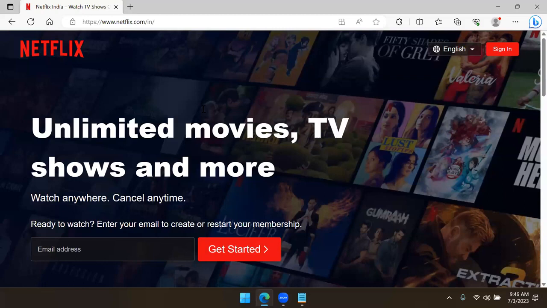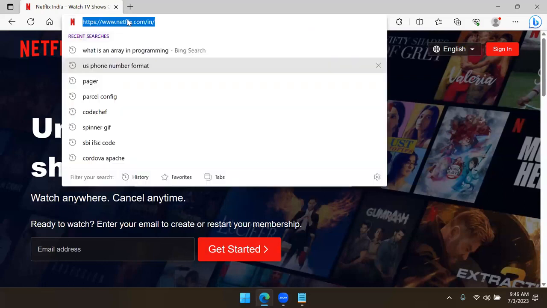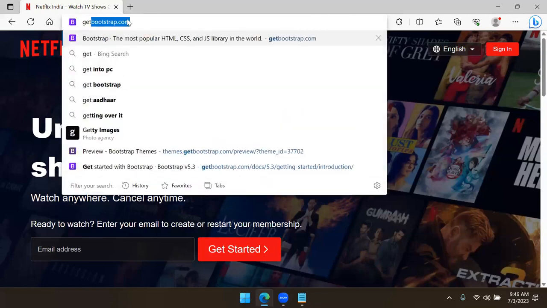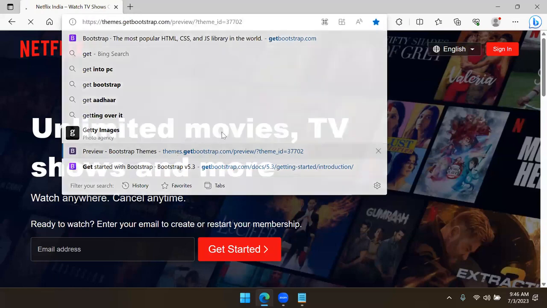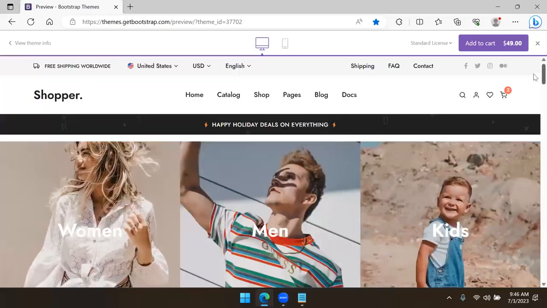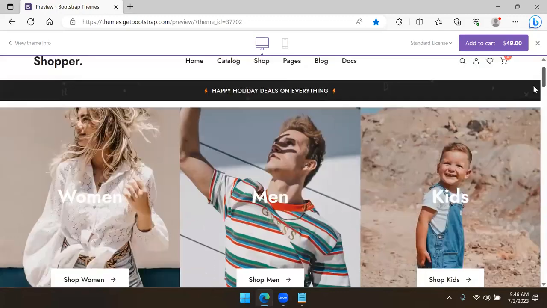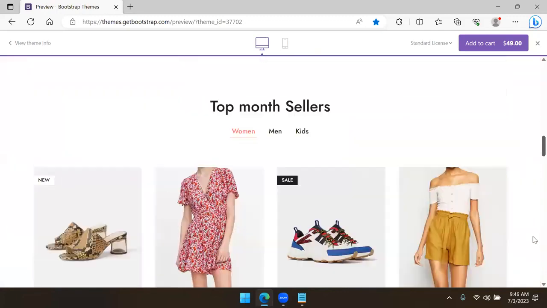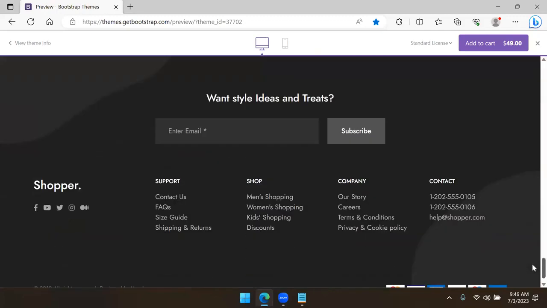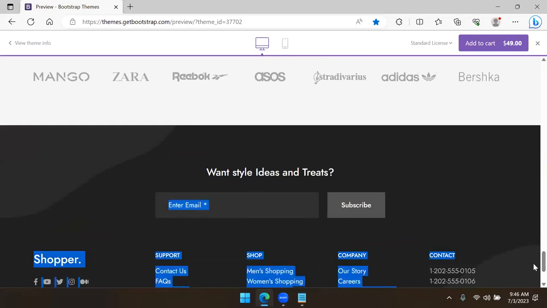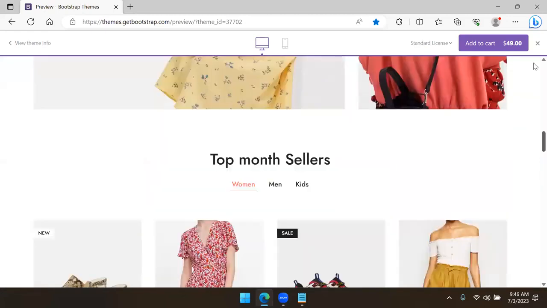By the end of HTML, we will design a screen template like this. So this is our target by the end of HTML. This is a shopping site template. We will be able to build this by the end of our HTML. Right? We will be able to build this by the end of HTML.